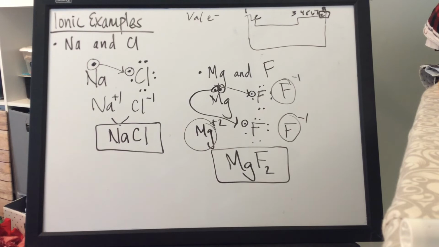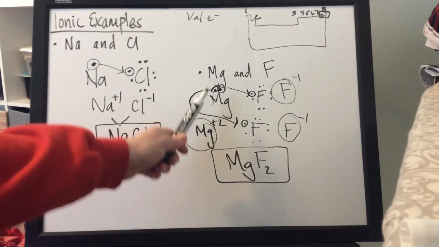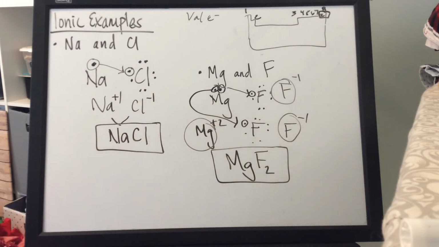And we can draw these pictures for a lot of things. But this is the very intro to looking at examples of ionic. Remember, ionic involves a metal and a non-metal, and involves the transfer, the gain and loss of electrons. Okay, it involves ions, right? See, there they are, all the ions. And everybody has an octet. So this is a very simple introductory example to ionic bonding.